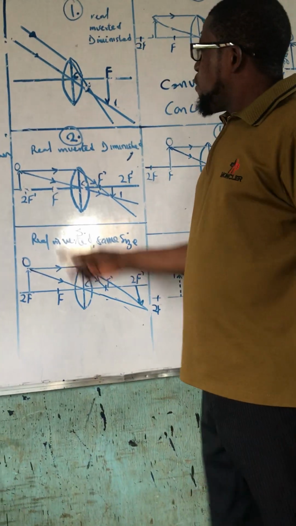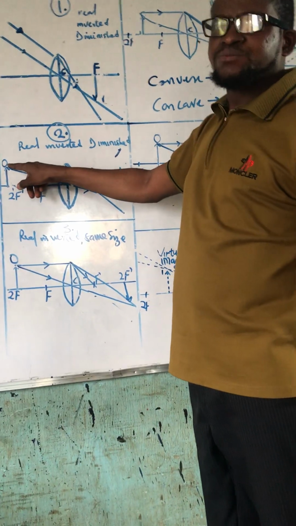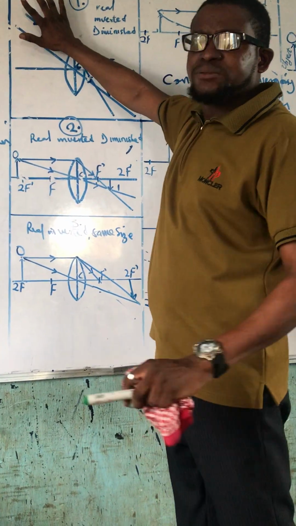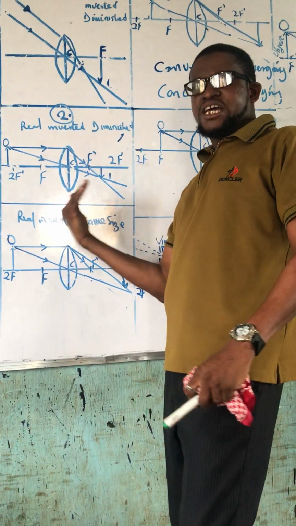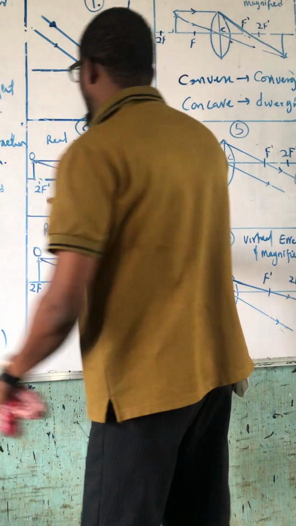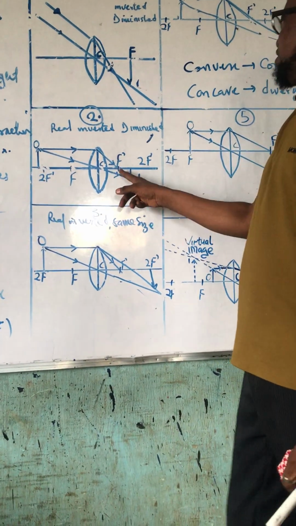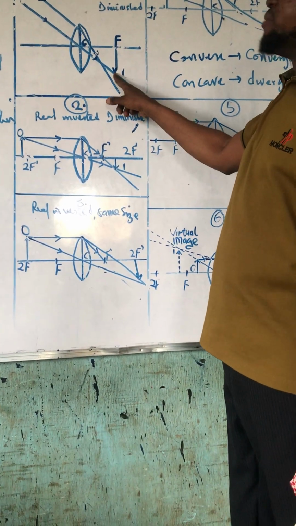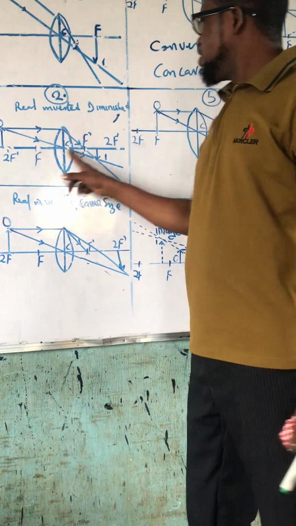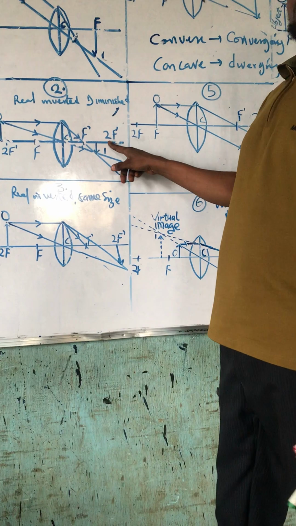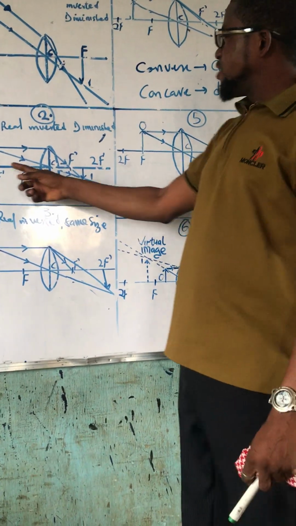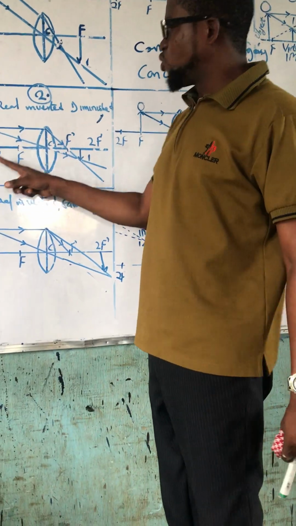Focal length. Now, when the object, this is object O, is beyond the double of focal length, meaning here we did not see the object at all, but here the object is coming nearer now. The object has been seen, but at the back of the double of what? Focal length. So we expect the image, this image, to move from F. If this is F and this is double of F, like I've done here, this is focal length, and here to here is another focal length. So from here to here becomes double of what? Focal length.